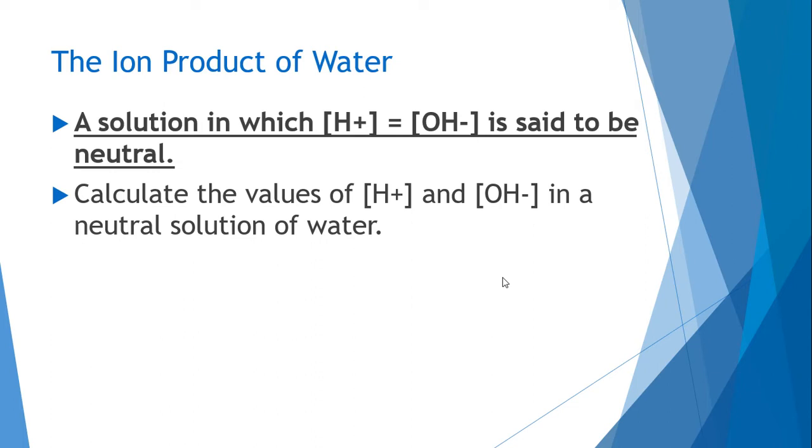So let's talk about the acidic, basic, and neutral. Well, let's talk about neutral first. If our hydrogen ions and our hydroxide ions equal each other, this is going to be neutral. Now remember, that number was 1.0 times 10 to the negative 14th. Well, if I have to divide that by 2, anything that's neutral is going to be getting the concentration of 1.0 times 10 to the negative 7th as its molarity if it's a neutral solution.